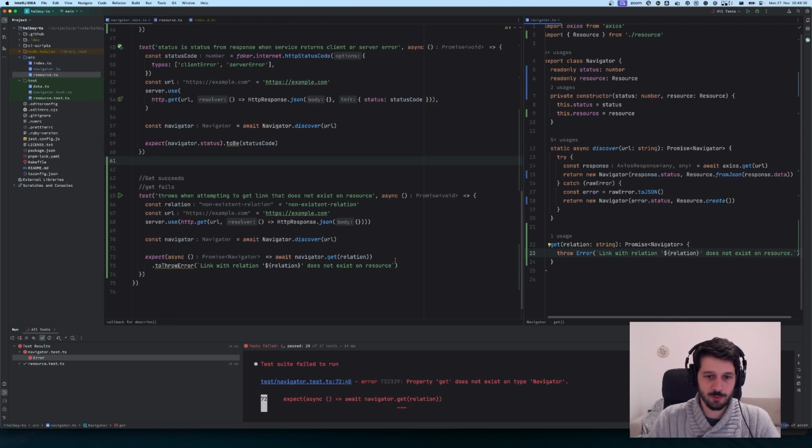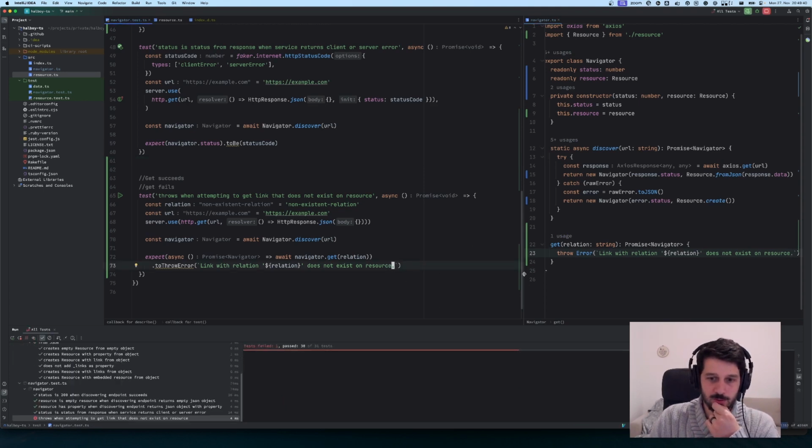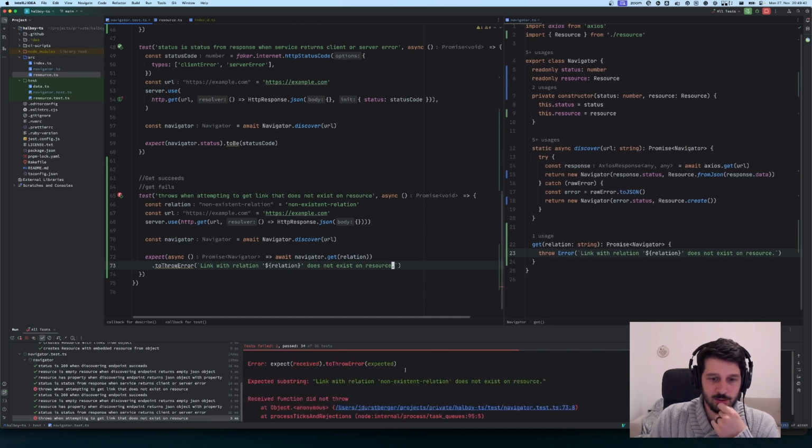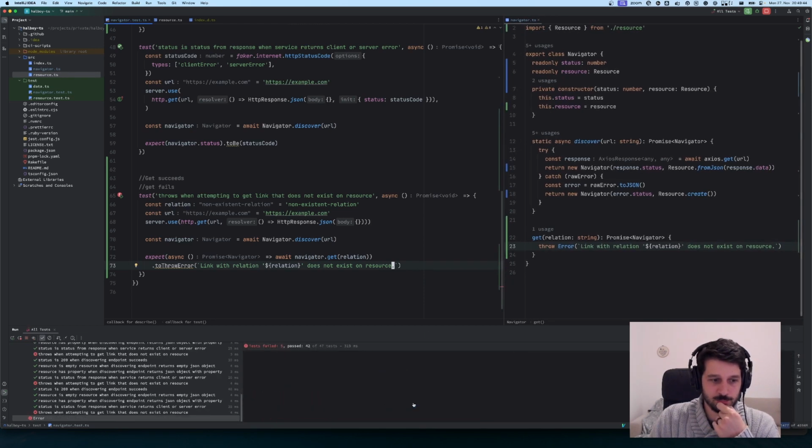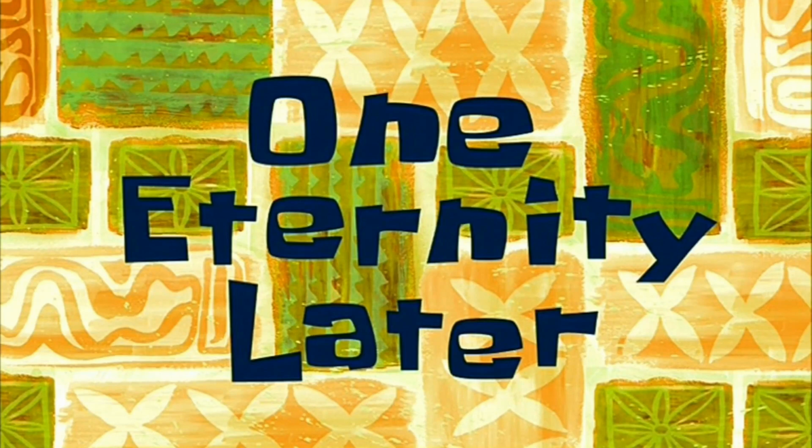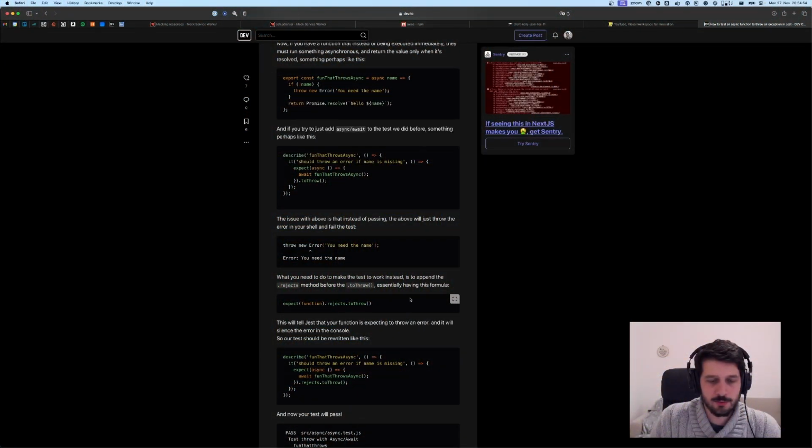Maybe a stop over here, maybe a stop over there. Run this. And the function did not throw. One eternity later: expect function rejects to throw.